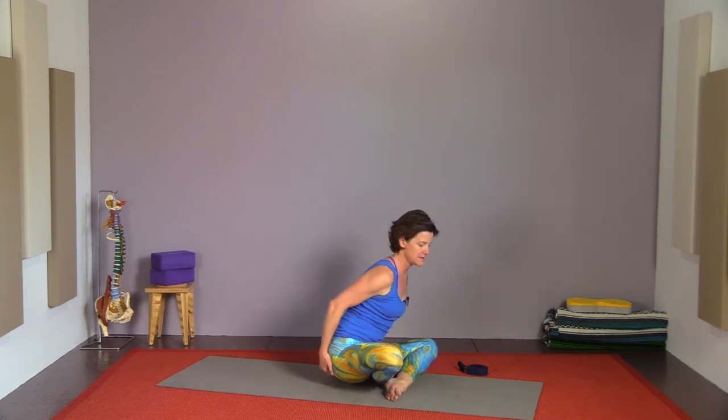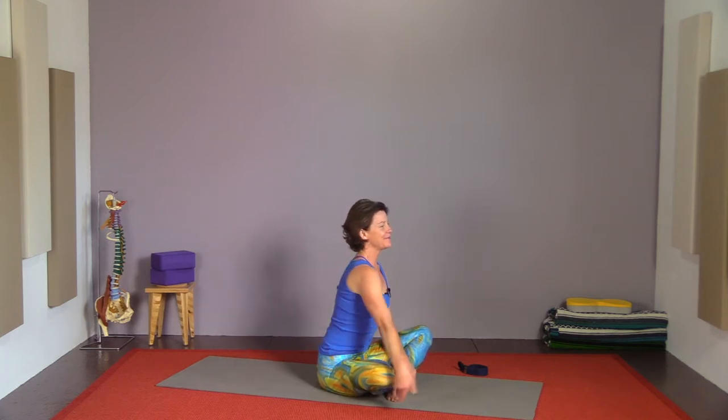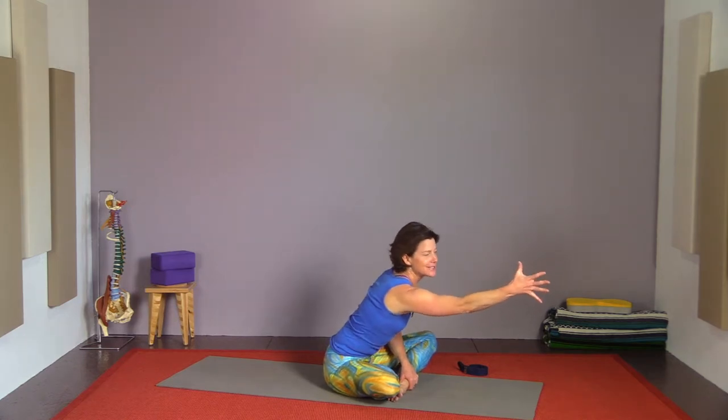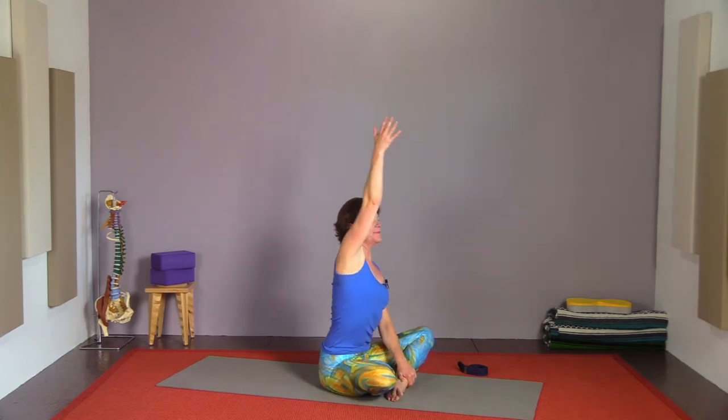Come into a comfortable cross-legged position as best you can. Now, reach your right arm forward and really reach like you're reaching towards someone to shake their hand, saying like, hi, it's really nice to see you. And then reach your arm up and take that arm back.